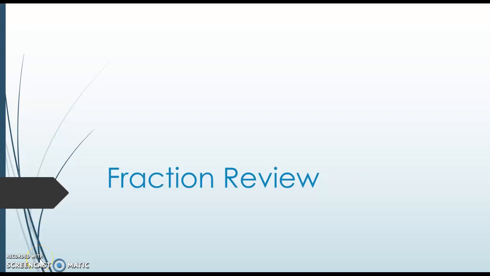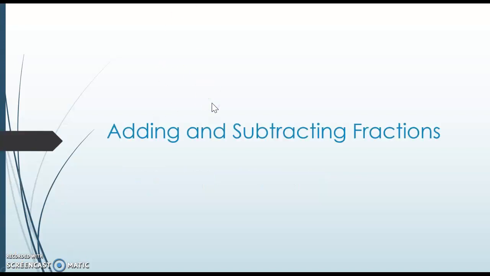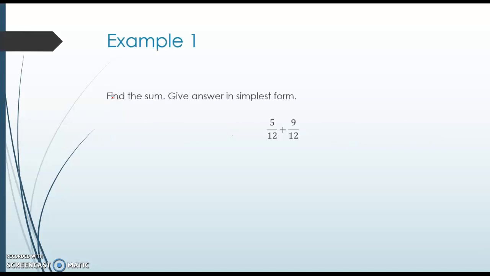All right, so the next several lessons we're doing are going to be over fraction review. This first one's just going to be over adding and subtracting fractions. So we're going to call this section 0.3 of our chapter. So our first example, we are finding the sum given the simplest form.